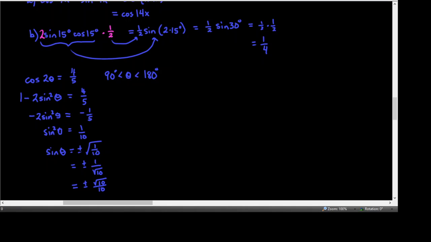Okay, now, why did we need to know that theta was between 90 and 180 degrees? Well, that's going to tell us whether sine of theta is positive or negative, if cosine of theta is positive, negative, etc. So for all 6, we need to know the quadrant. So because we're in this quadrant, that means sine is positive. Okay, so we now know our first answer is sine of theta is square root of 10 over 10.